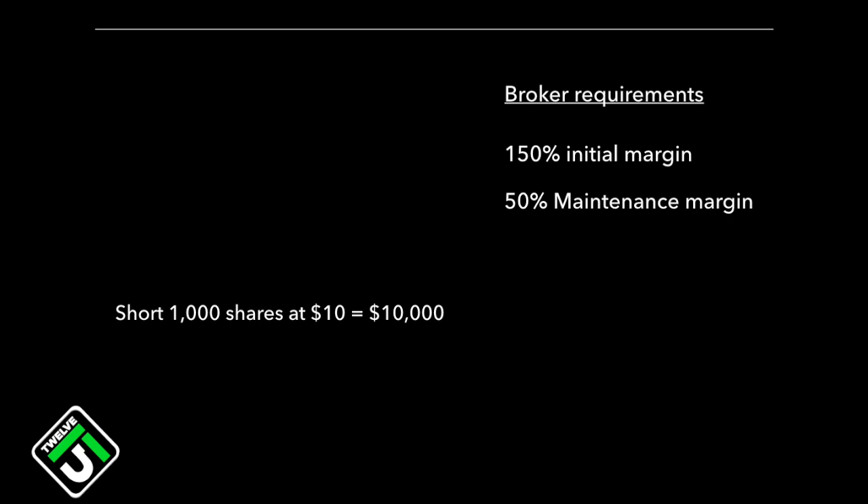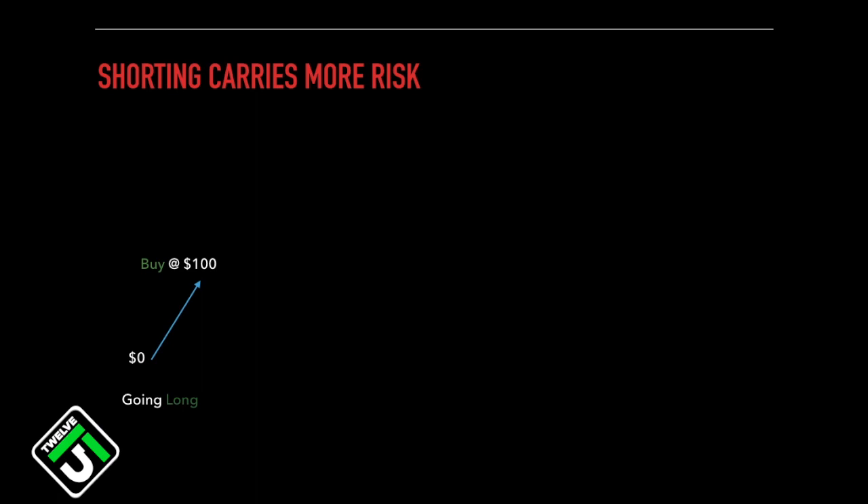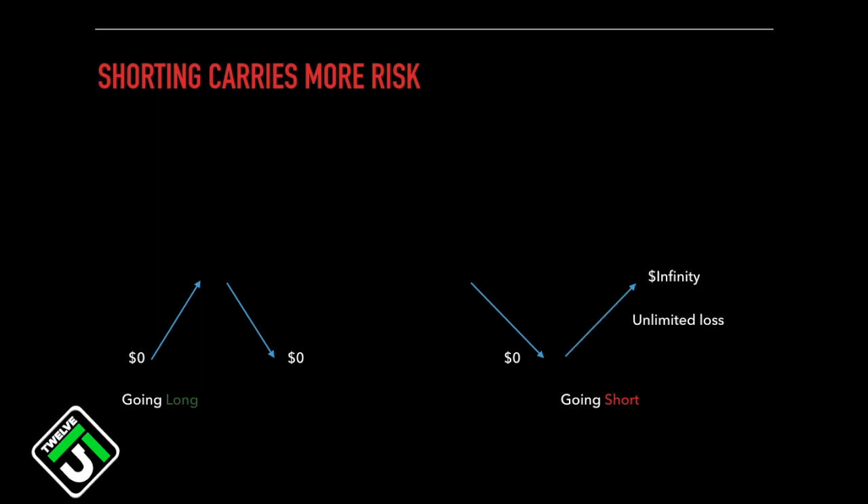The monetary requirements act as collateral to ensure that the shares are returned. And if your short position moves against you in a large amount, you could end up owing money to your broker. Because with shorting, there is an unlimited amount of money that you can lose. When going long, if you were wrong on the trade, the most you can lose is 100% of your money, because the stock can only go to $0. But when shorting, if you were wrong, your loss could be infinite because there is no number the stock would stop at. So your broker protects themselves by requiring you to have a certain amount extra to pay them back if your loss gets too big. Hopefully you would close your position before that happens, but your broker does have the authority to sell your position without your permission if it does. It's part of the agreement you sign when opening a margin account. So shorting carries greater risk if you hold too long, which is why it is even more important to cut your losses quickly.